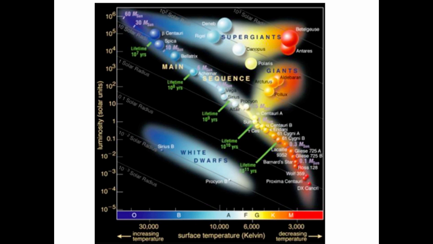So now here's another picture. I'm just going to show you all of these. I know that the HR diagram is going to be on the star test because it's a chart, but we have no idea how it's going to look. Notice you still see the main sequence going from the top right to the bottom left. But now there should be some other areas. There's this section right here of white dwarfs, which remember is the leftover core of an average sized star after it explodes through a planetary nebula. There's giants, and then there's supergiants.